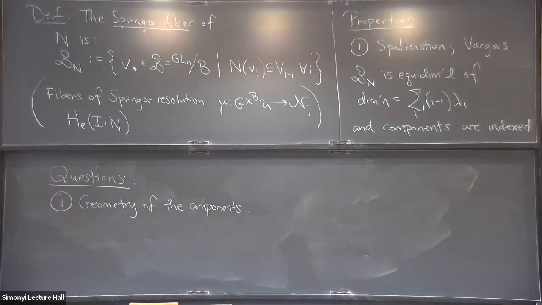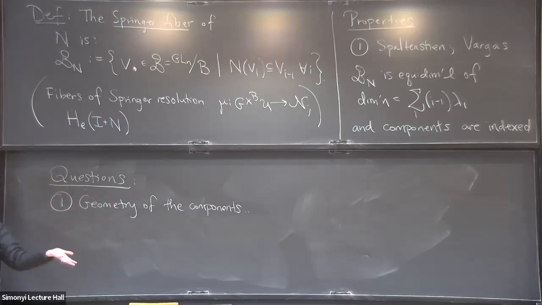So, maybe I'll compare this to Schubert varieties. If I ask you, here's a permutation indexing a Schubert variety, what is its Poincare polynomial? Well, you're going to tell me to look at a Bruhat interval, write down the ranks, and I have an answer. If I ask, is that Schubert variety singular? You can figure it out very quickly. You look for patterns in your permutation. So I don't know the answer to this question for arbitrary Springer fibers.